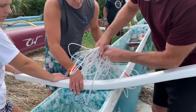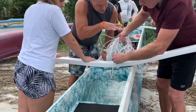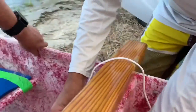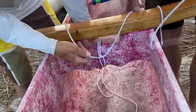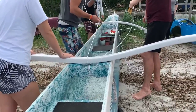Okay, now what I'm going to do... Hey Rich, this is crossed right there. Is that okay? No, we're going to fix that. We'll fix it all. Okay, so now, take that. See this knot right here? Always underneath. Always underneath. That's so that when we weave, I can pull it back up. That's what our guide is. Off and on. That's what our guide is. Pull it all out. There we go.